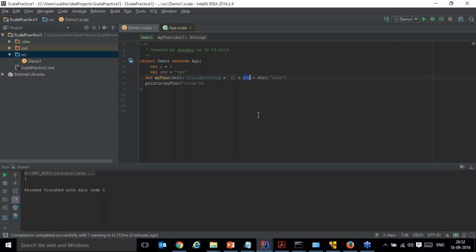And if I use it, so this str and this I both are declared outside this function declaration, then this is a closure. That's the basic difference actually. So if I just use str1, then it is not a closure. So that's the basic definition of a closure: a function declaration and its operation inside, which uses a variable which has already been declared outside. So you can say a class variable. So that is called a closure function.